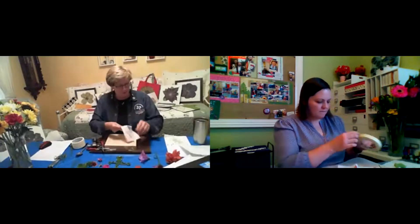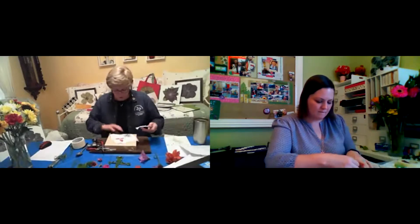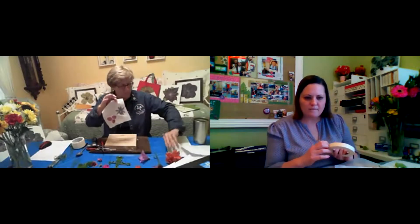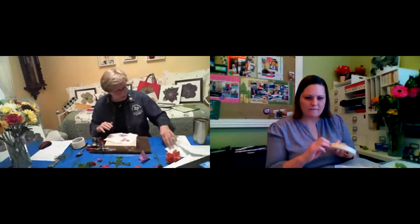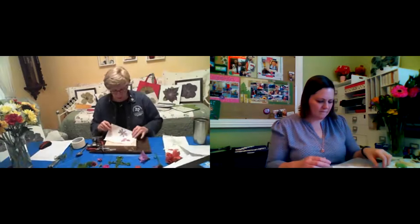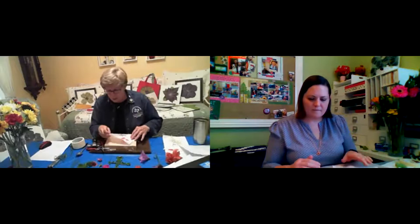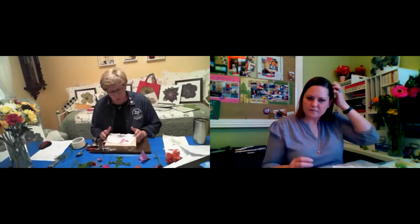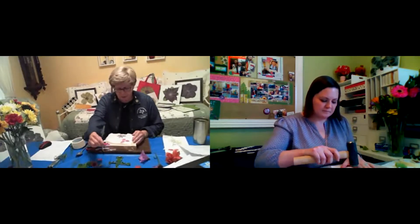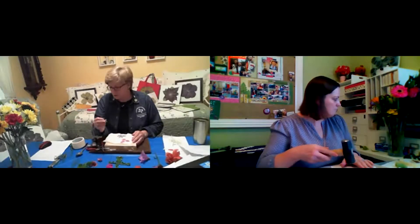This is the bougainvillea reveal. What do you notice? It's a little bit more true to color — this was a fuchsia-colored bract bougainvillea, and when put onto the fabric that's about the color you receive as well. Some other colors that come out fairly true to color are petunias and pretty much anything yellow. This is a little Zexmania with cute tiny little petals — I would totally cut this thing apart and lay these out.